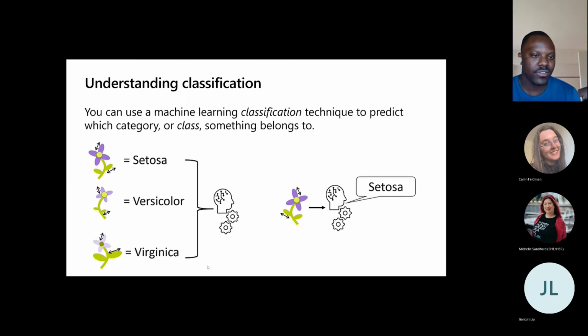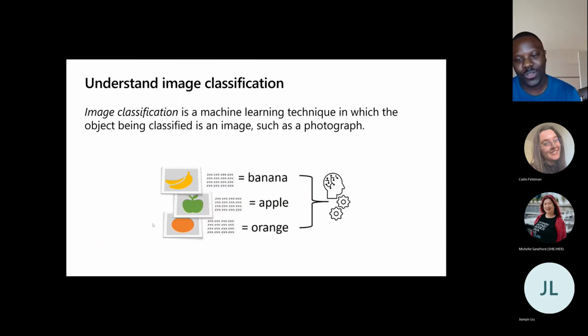And just to narrow down, we have image classification, which is what we're going to look at. It's the same idea. Again, we have the same parameters that we look at. If you have images, say, of fruits, the key thing with images is pixels. So what we look at is your pixels, and each pixel contains, if you're working with RGB, for example, a red, green, and blue parameter which define your output color. And so, for example, bananas would have a distinct RGB profile compared to, again, a particular type of apple, a particular type of orange. They have distinct RGB patterns.